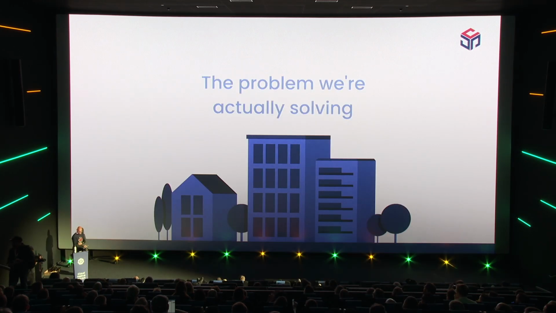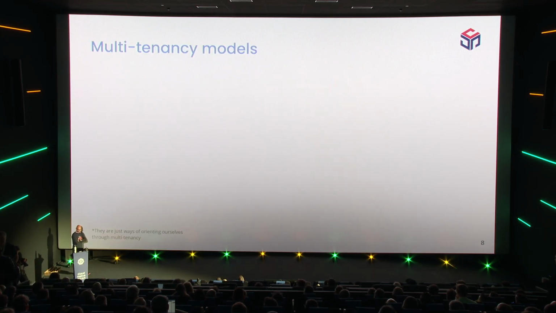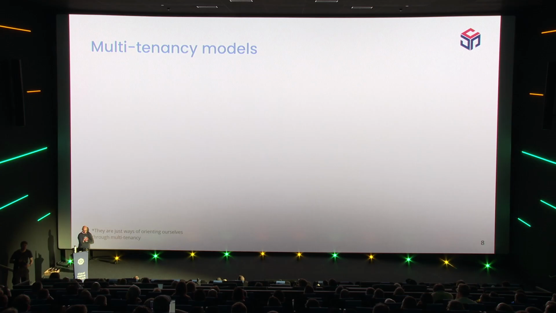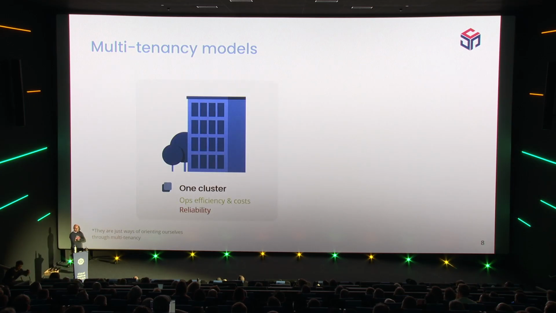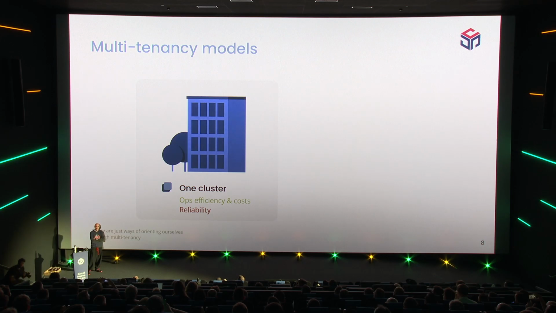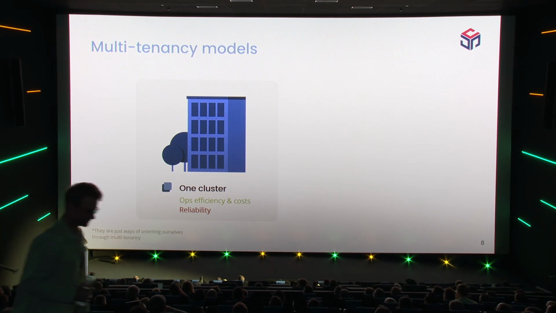So let's talk about the elephant in the room: the problem we are trying to solve. Essentially, it's about multi-tenancy. When I started working on open source, multi-tenancy was something very interesting for me, mostly because with multi-tenancy you have one cluster, which is absolutely great. But for reliability, unfortunately, it is very bad, because what's going to happen if the cluster goes down? Well, it's very problematic.